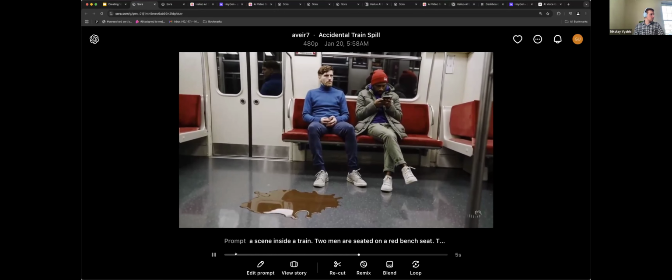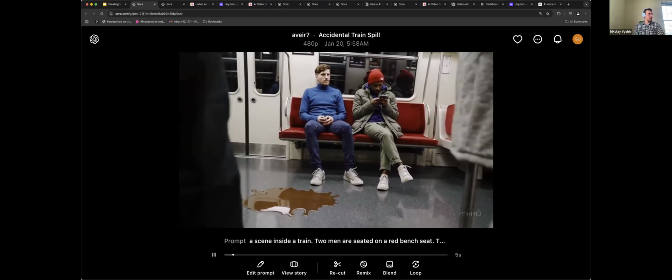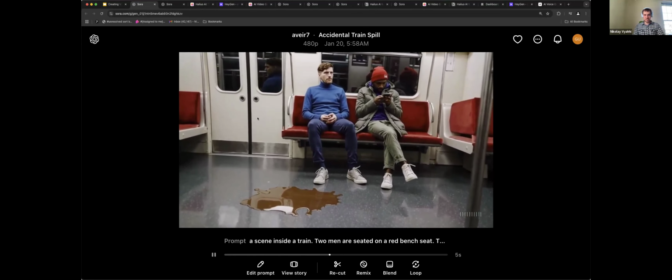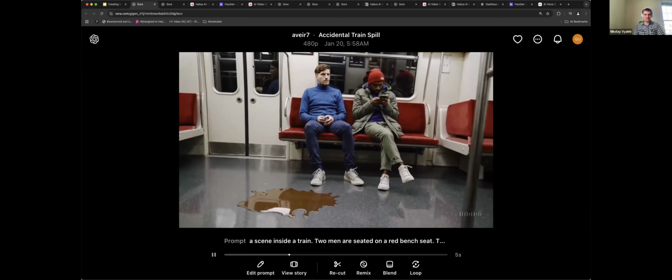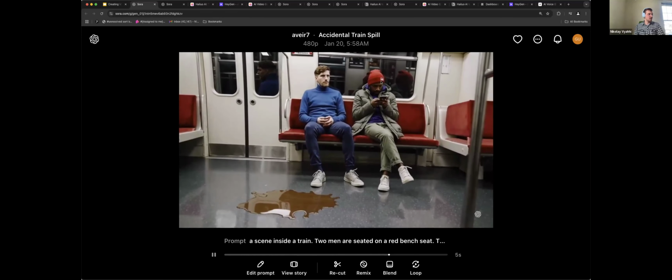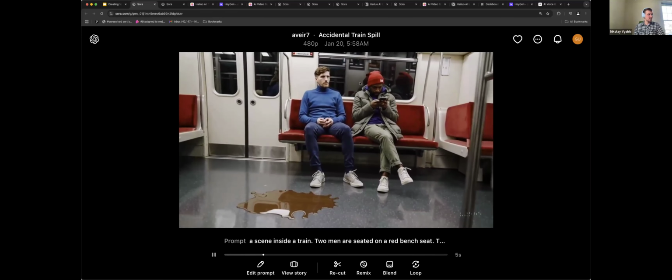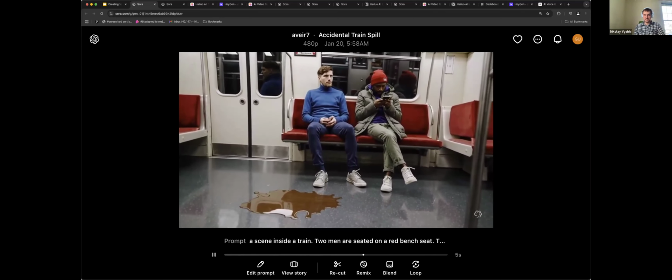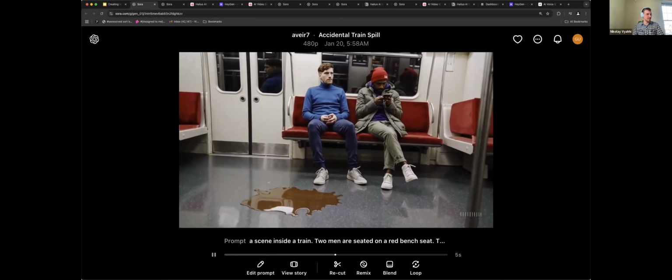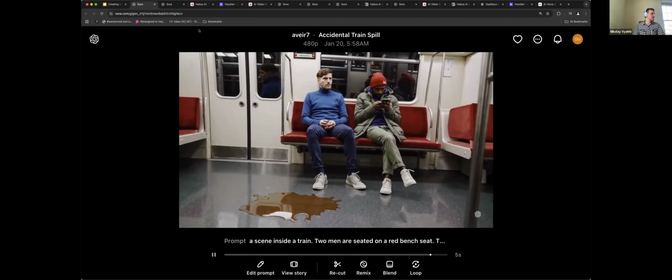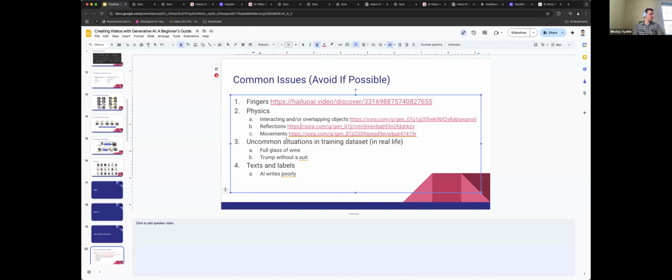For example, here you can see the reflection of the person in a window is different from the person sitting here, and the person in the red hat actually has two reflections in the window. So physics is hard for AI video generation. And movements, similarly.